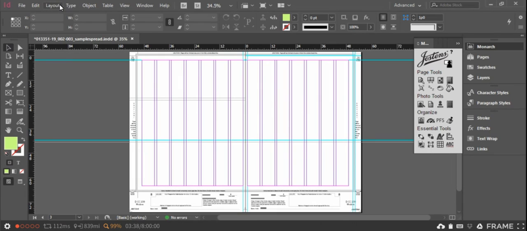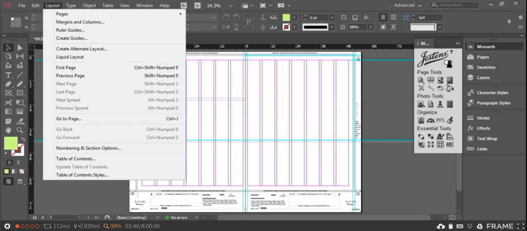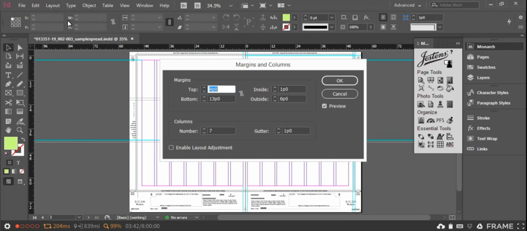What I'm going to start with is going to my layout, and under layout, I have margins and columns. And right now, this page is set up just to have traditional margins. We have not used traditional margins the last 2 years. We've used a really wide margin and left a lot of white space at the outside of our pages, and that's a decision we'll have to make this year. The other thing we've done in the past 2 years is had our gutter only be half a pica wide, which is P6, because a pica is 12 points. So if I want to leave it at 1 point, I can.